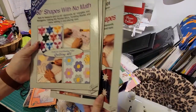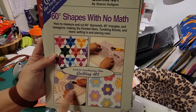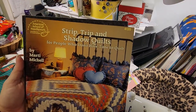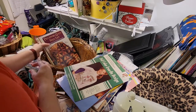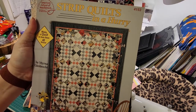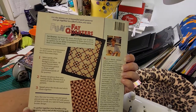Exploring new shapes — that's her 301. And her 401 is sixty degrees with no math. I'm disappointed because I love math, but I know a lot of people don't. So this is how to get your sixty-degree angles and make things like hexagons without having to actually do the math. We've also got Strip, Trip, and Shadow Quilts for People Who Don't Have Time to Quilt by Marnie Michelle — anything by Marnie Michelle is absolutely amazing. We have watercolor quilts — absolutely freaking gorgeous. We also have a nice hardbound book, Patchwork Quilts Made Easy. We have Strip Quilts in a Hurry — I've made some of these; they go together really, really fast and look beautiful. Color Wash Quilts — gorgeous, full patterns included. And Fun with Fat Quarters — really fun, quick projects.